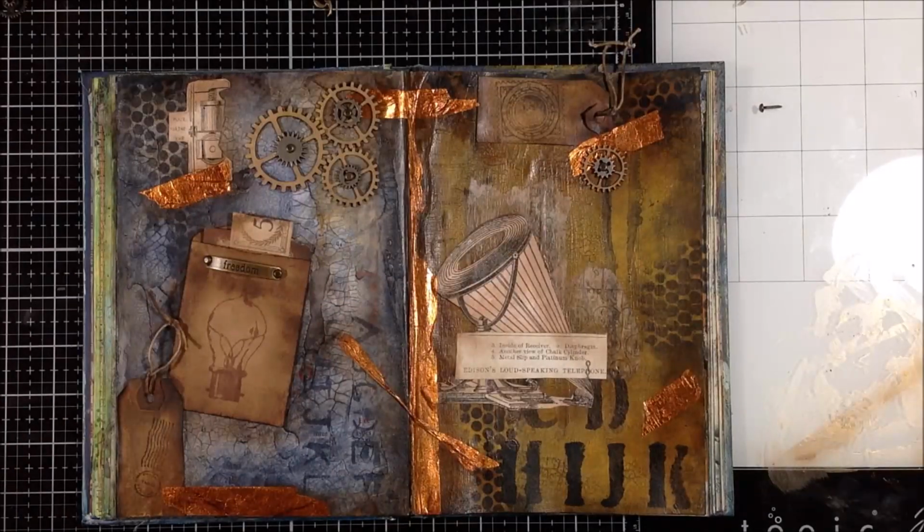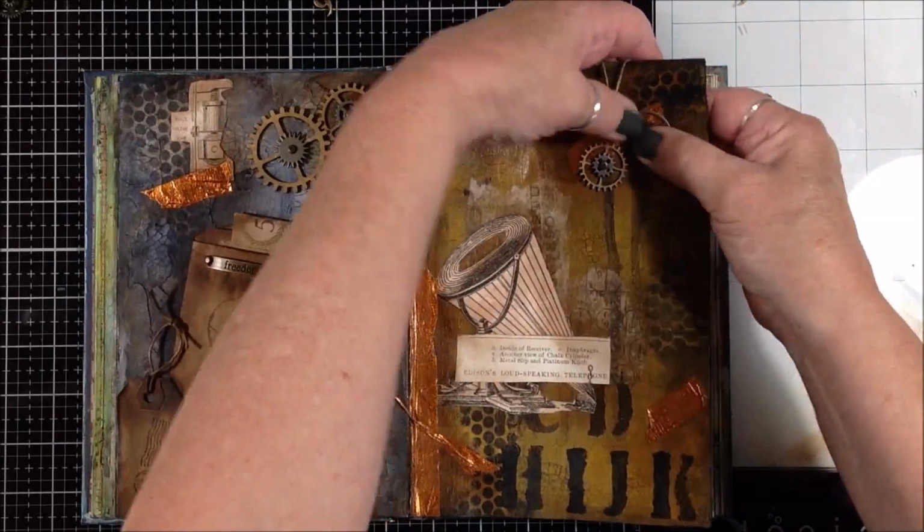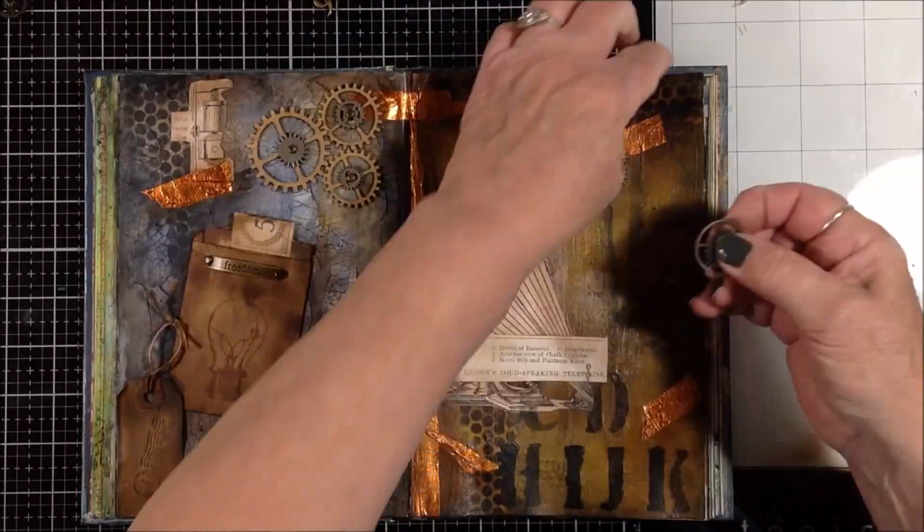I was able to split the video now and speed through some of this, so that made me a little happier. I don't know what's going on with this software.